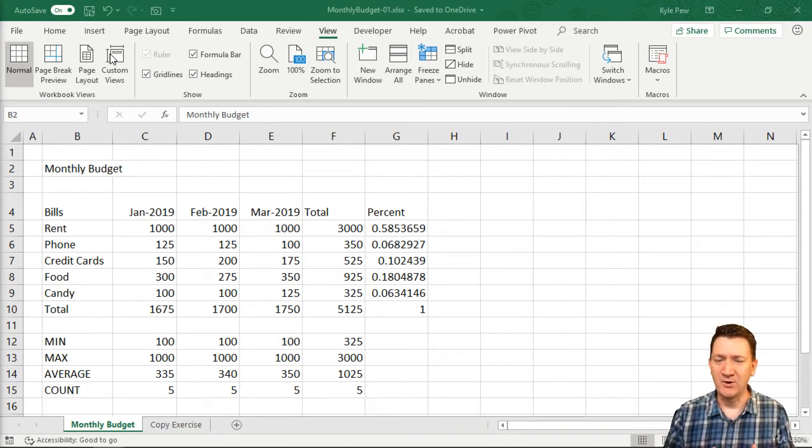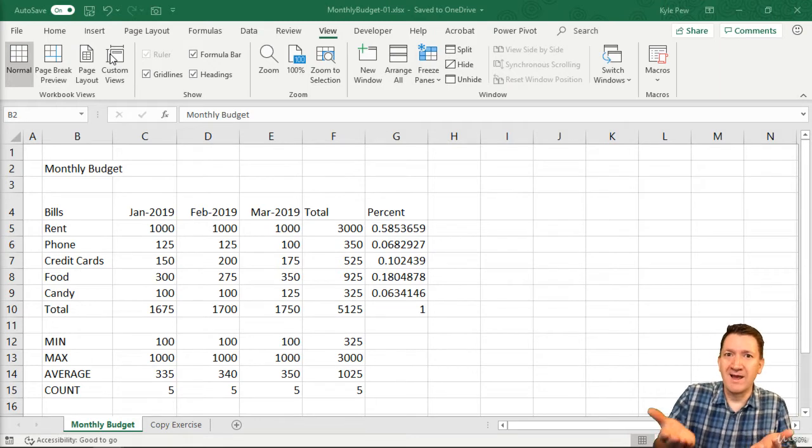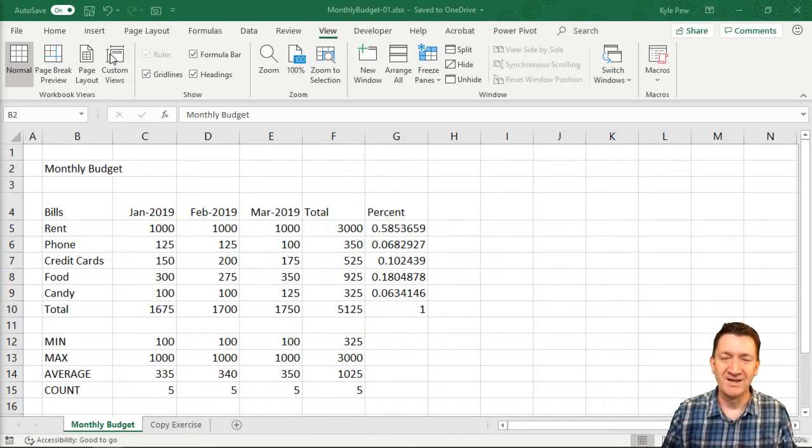But if you've been working for hours, you haven't saved, you delete a sheet, and you realize it's the wrong sheet you deleted, so you close Excel, but you haven't saved all that work that you did up to the point of deleting that sheet. You've just lost all that work. So now you've got to weigh, right? What's more important, all that work that I did or that sheet that I just deleted out? So again, big fat warning here. Be careful when deleting sheets from a workbook because you can't easily undo this operation.